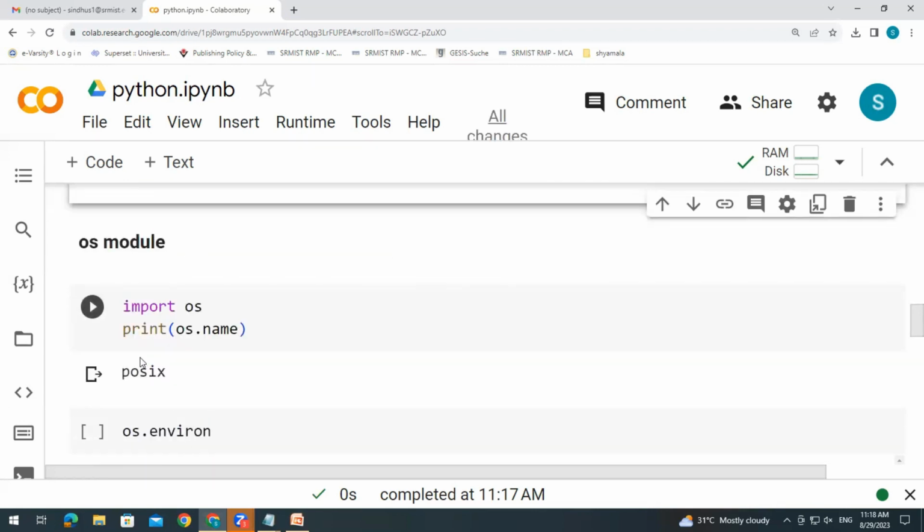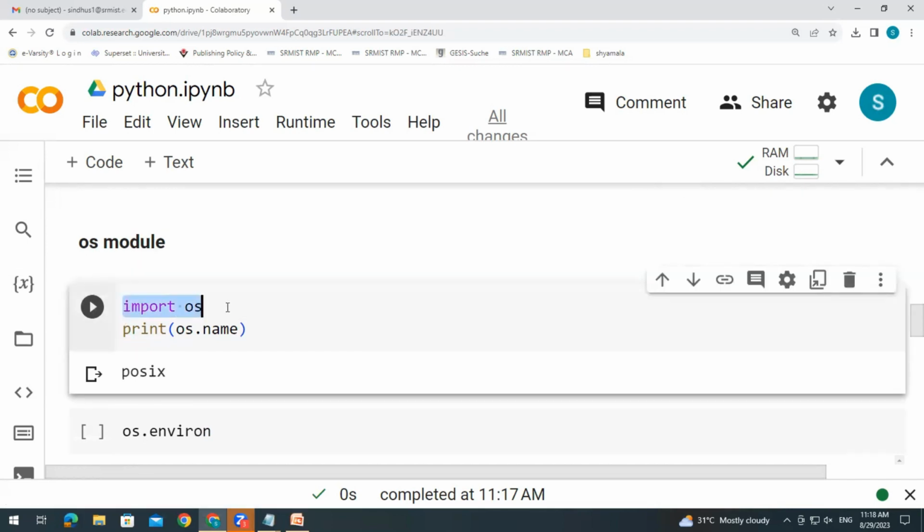Okay, I'm going to add another module, the OS module, for the operating system. We want to know what the version is, what the environment is, what the processor is, how much hard disk there is, what the file system is, and so on. The package is the OS package. Import os. We're finding the name of the OS. We just execute it.